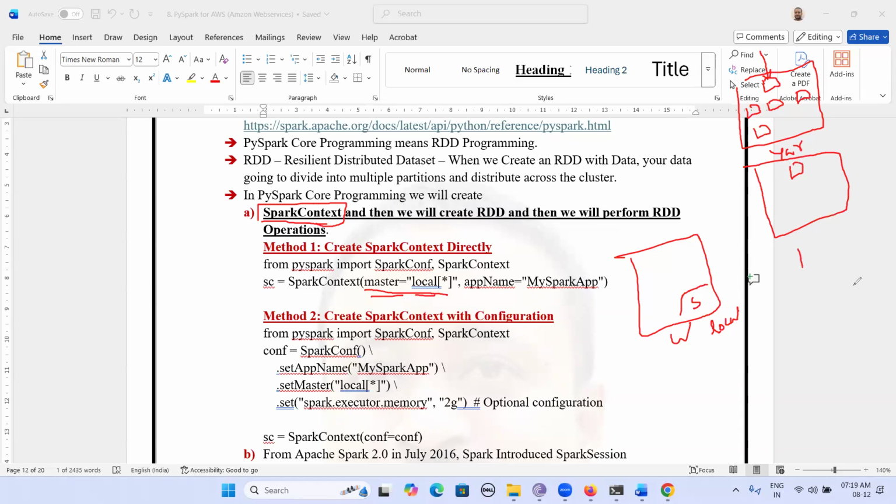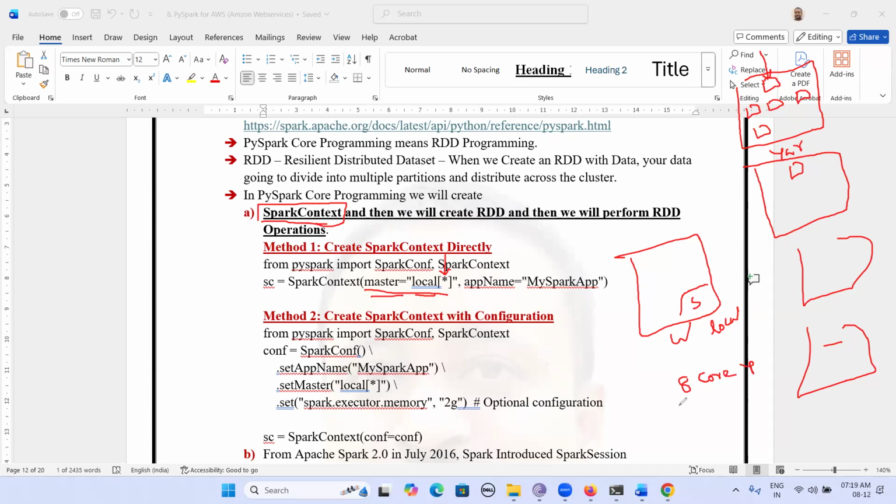We can also run Mesos, Kubernetes. Whatever the master we use, we have to pass our master name. If you are running on a local machine, master name is local. Here star means number of cores. My system is an 8 core processor.